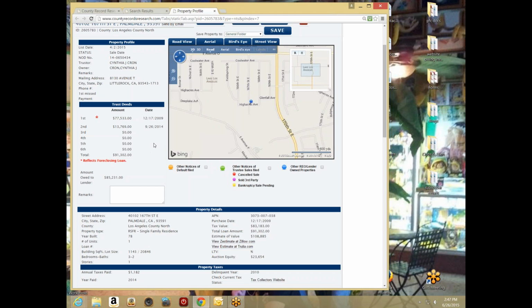And so you can make an offer subject to an existing loan. And I could have gone to Cynthia months ago and made offers to her. Now, a couple of points to make. If you were to make an offer to Cynthia today, remember that if you make an offer subject to the loans, you're offering to take them over as they are and bring them current. And so that would make me the new owner.